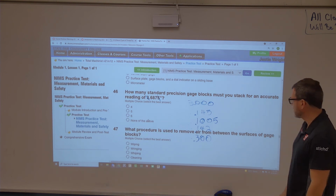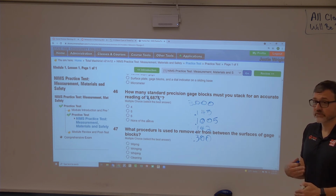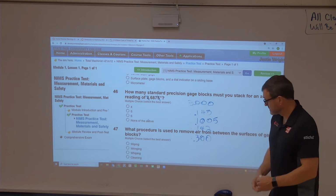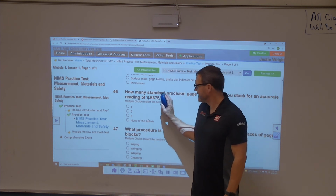I don't know if you can or not. I think you could do it with other ones, but I think you'd still probably end up with the same amount of gauge blocks. So I think 5's the right answer on that one. That's a fun one. We should just do those every day, shouldn't we?